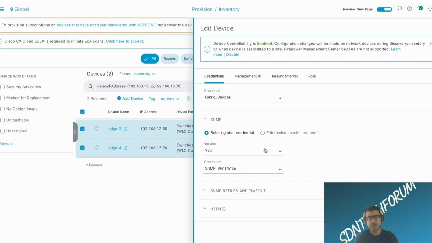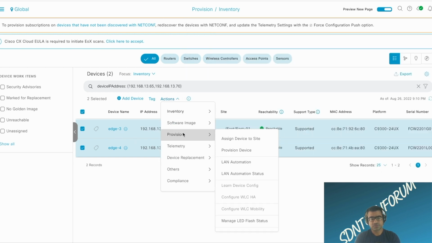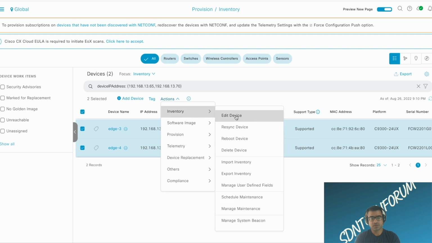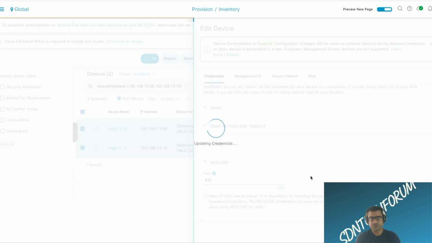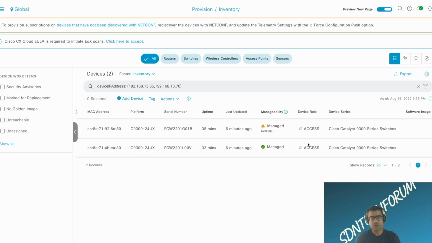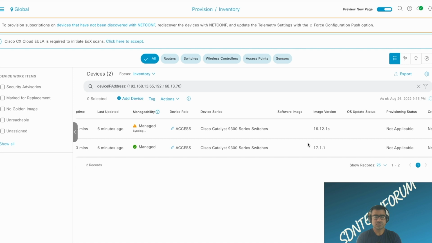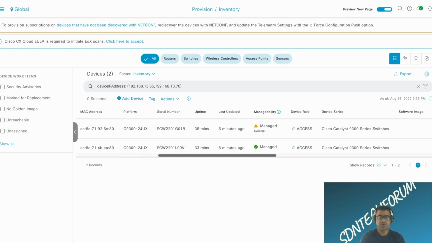All right, I'm applying device credentials here just to make sure. Enable netconf. A lot of telemetry settings rely on netconf, so make sure you have netconf enabled for your devices.